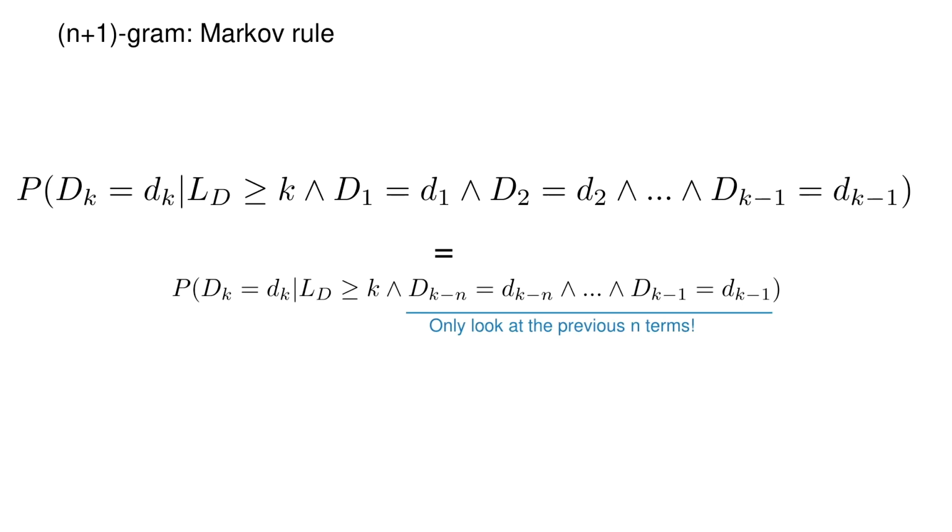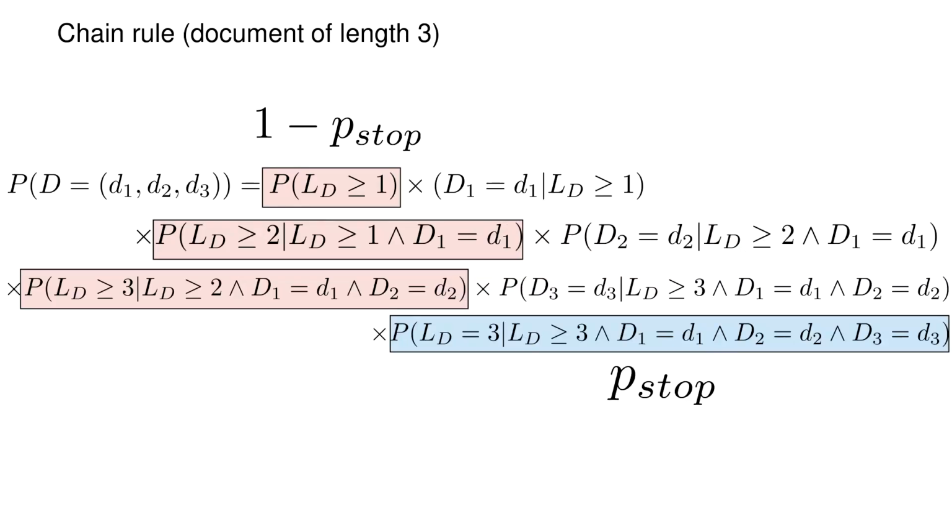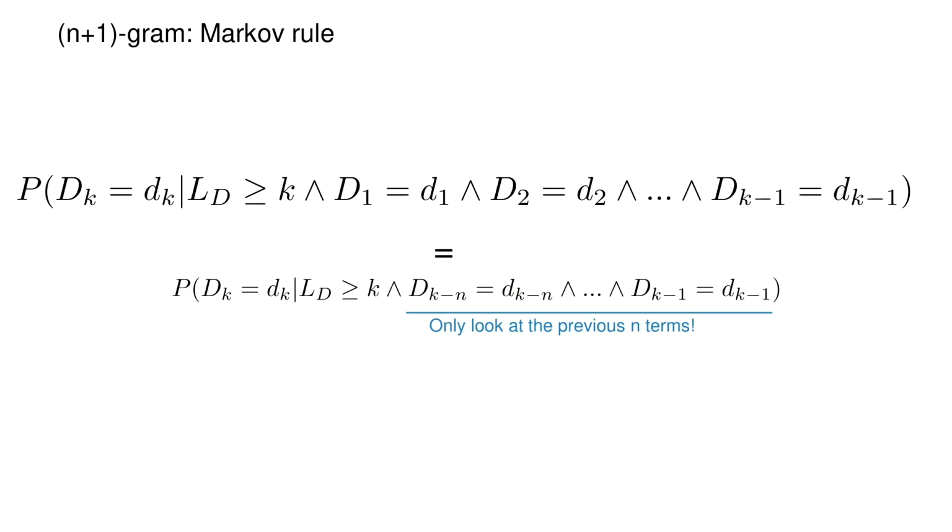And there is a second, so the first assumption, P stop, 1 minus P stop. And I'm going to make a second assumption, which can be argued is a limitation of these older languages. We are going to assume that we don't have unlimited memory, because I wrote that chain rule with just 3 documents, right? D1, D2, D3. But it can go on and on with millions of letters, right? You can have huge documents.